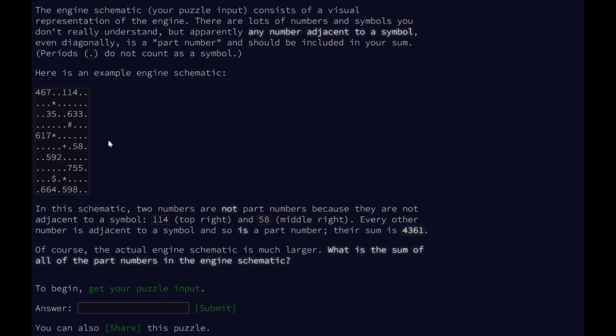What I think would be better would be to build a set of some kind, where not a set exactly. I want the number 467 decorated with some information. That information being, I think, the coordinates in the grid that contain this number. Or maybe the coordinates in the grid that are adjacent to this number. So that instead of listing these three, we would list this, this, this, and this.